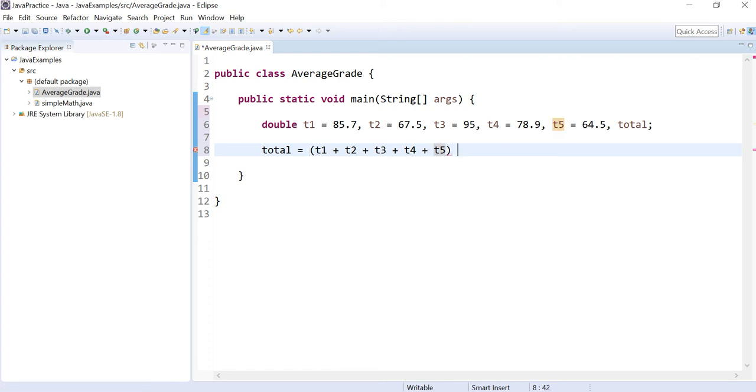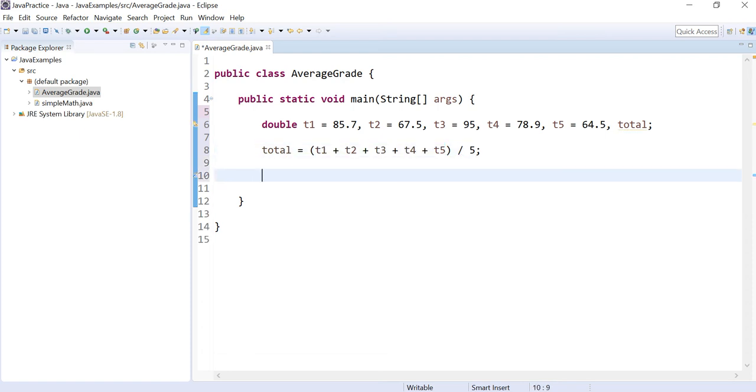And here we have to put a division sign, which would be the slash, and because we're dealing with 5 tests, it'll be divided by 5.